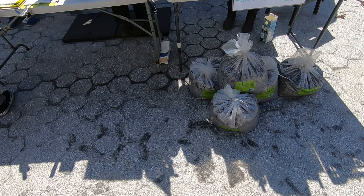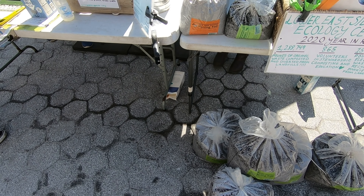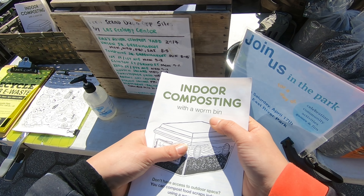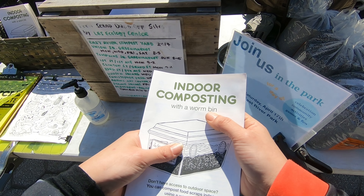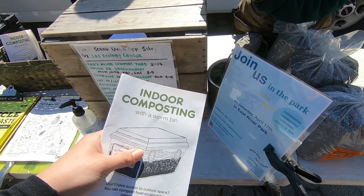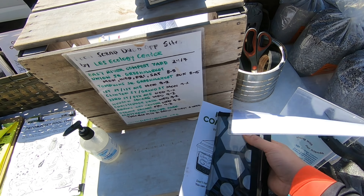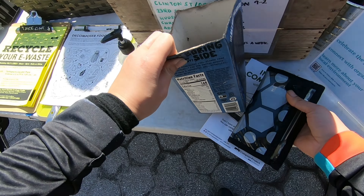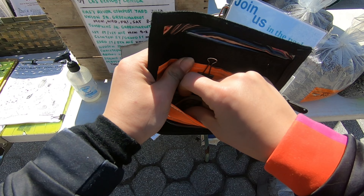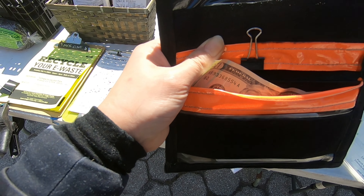When it was my turn, I gave them my name — my name is Camille — and they gave me some nicely printed literature to look at while I waited. I only picked up a half pound because like most things right now, the price has gone up. Be aware that prices on their website do not reflect the current pricing.